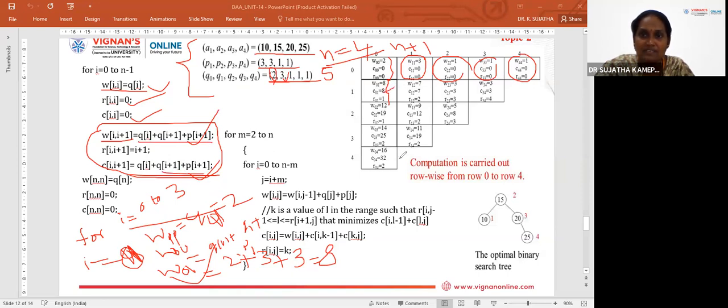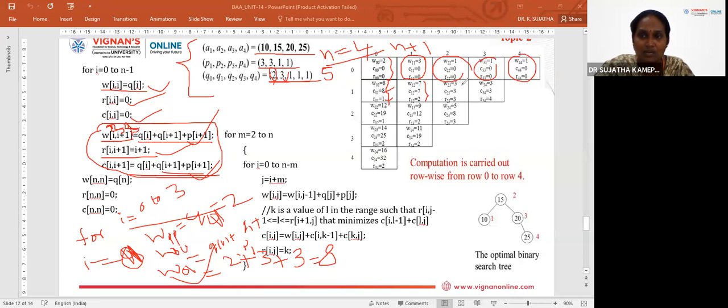C01 is 8. After that, R01 is i plus 1. i is 0 here. i plus 1 means 1. R01 is 1. In the same way, when i is equal to 1, I can calculate W12. When i is equal to 2, I can calculate W23. When i is equal to 3, I can calculate W34.